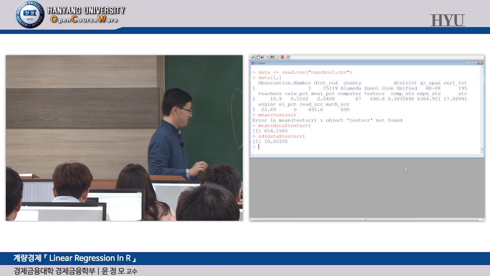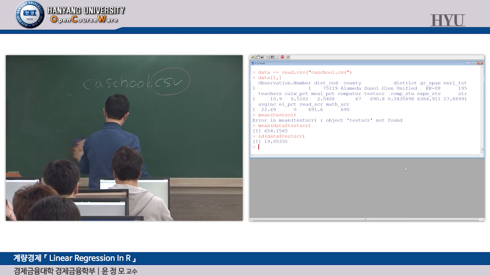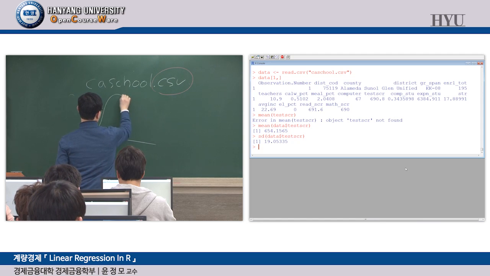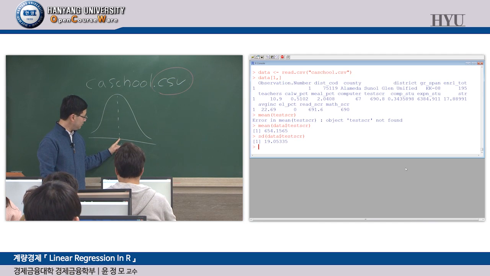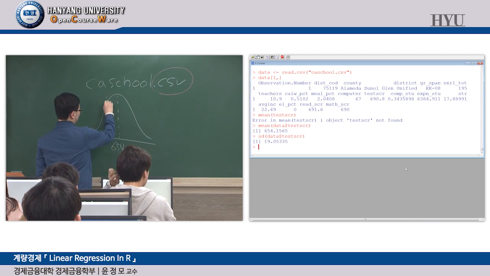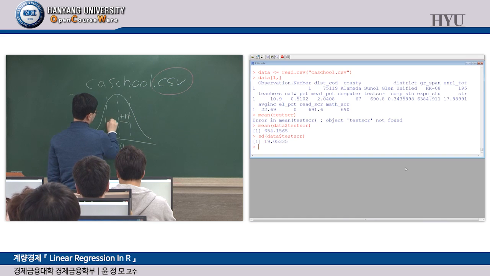Let me ask you this. So in this variable, the mean is 654, and one standard deviation is 19. So from the mean, if you go to the right and to the left by one standard deviation, what do you know about this? So this is plus 19, this is minus 19.